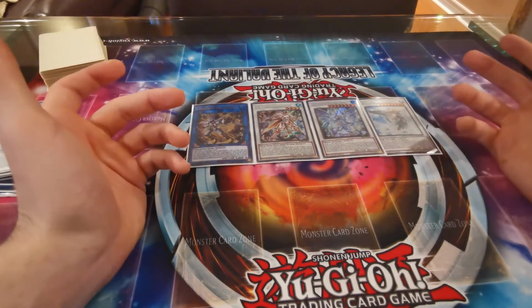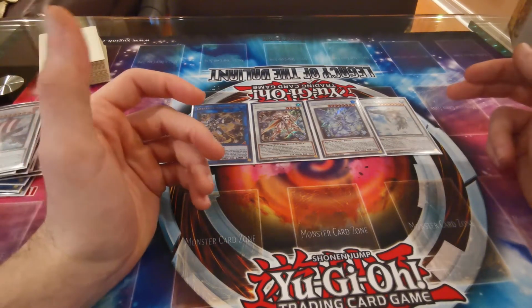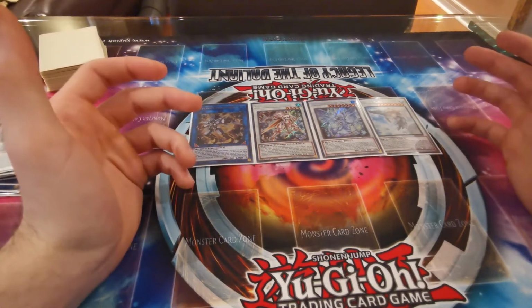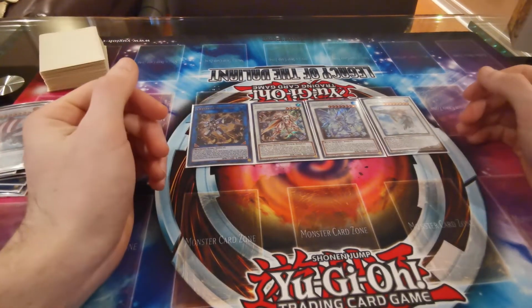Dragite is great for being a free spell and trap negate and being a 3000 beater. And White Aura Whale is great for just destroying the big boards with a bunch of attack position monsters that have no protection. You summon it, boom, board wipe.